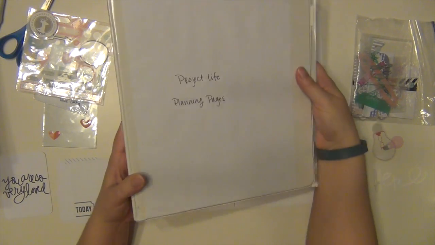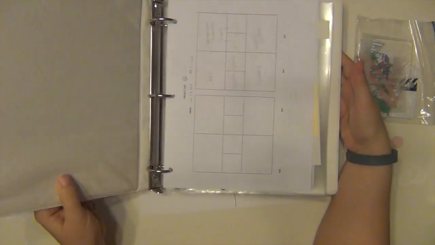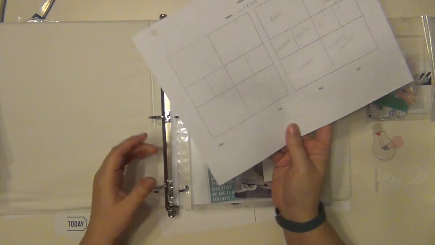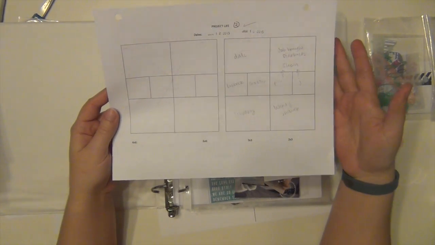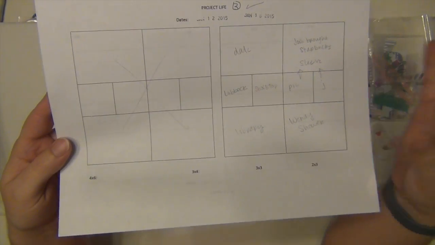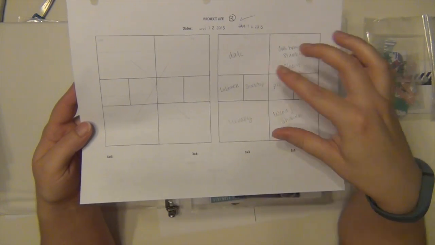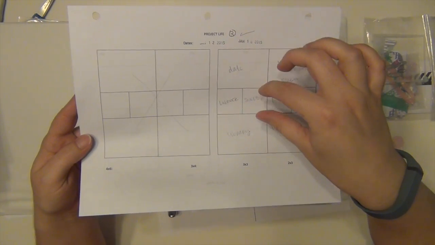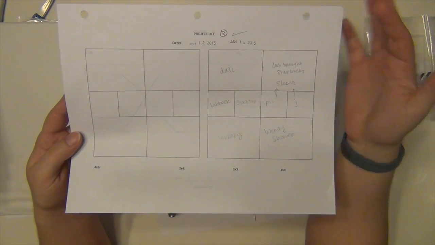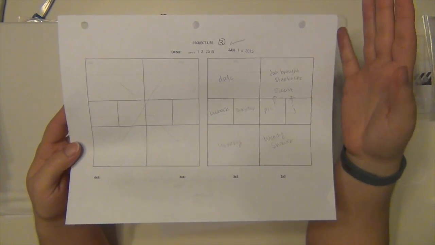What I use is, I think it's a 1-inch binder, just a regular white binder. And I have created a little template, I guess you could call it, and I just did this in Microsoft Word. This is what it looks like, and I made it look like the Design A pages. I just used a table and manipulated the height and width of the boxes so that it looks like this. You can also get these online, I'm sure. I'm pretty sure I've seen people who have designed them themselves, and you can download them.